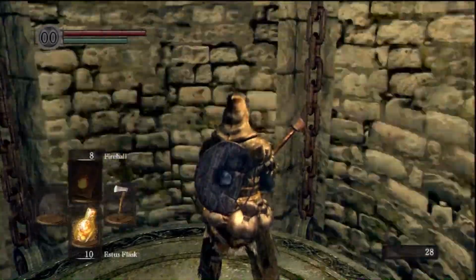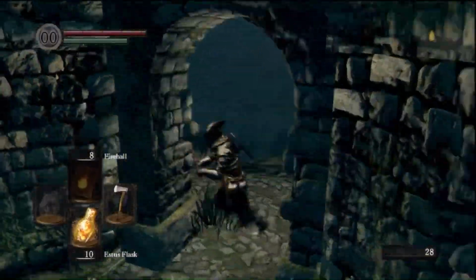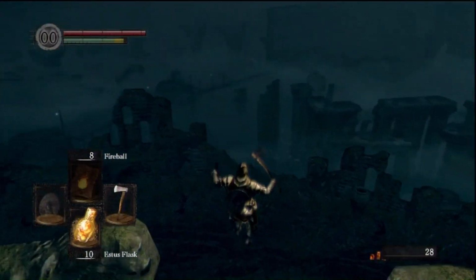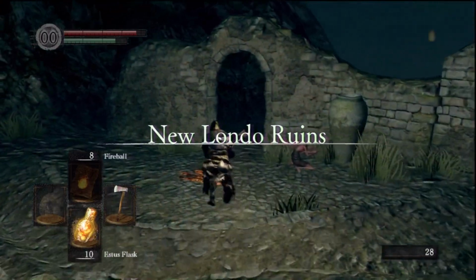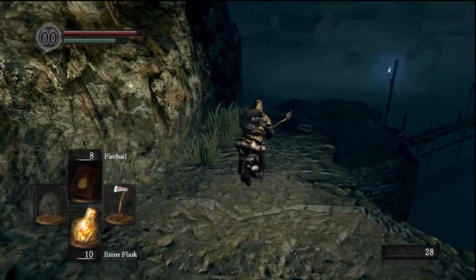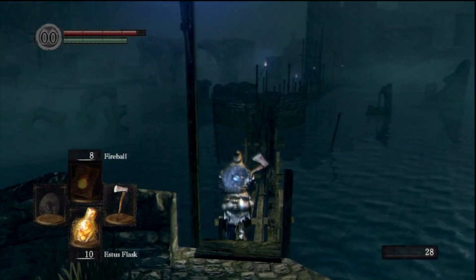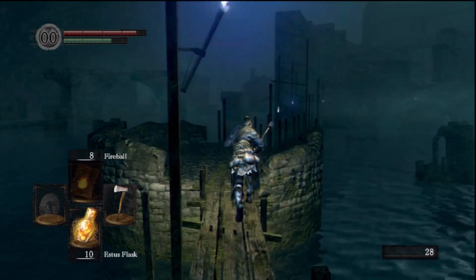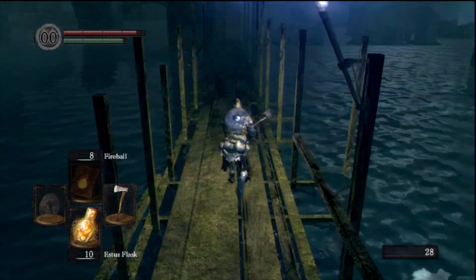Just because we're going to get an item that increases our Estus Flask. It'll make it Estus Flask plus 1. So I just jumped off, but there's some stairs if you want to go a longer route. And to do that jump I did, you have to be dashing, and then you let go of the dash button, and then push it again really fast, and you perform the jump. It works pretty good, and you can use it to get to some secret areas. We'll be doing that later on.